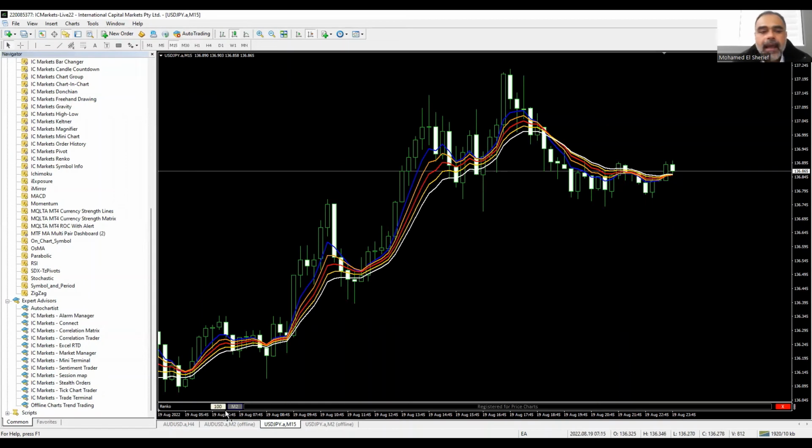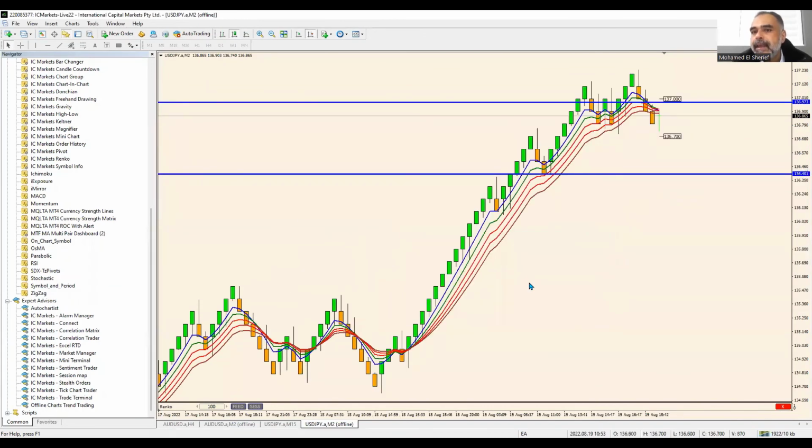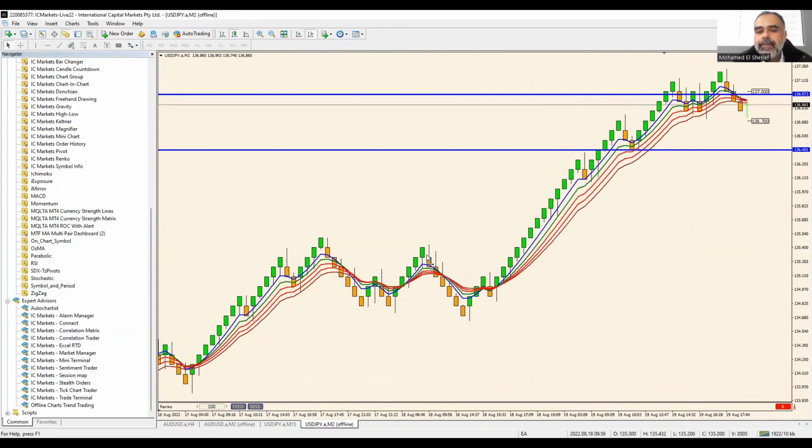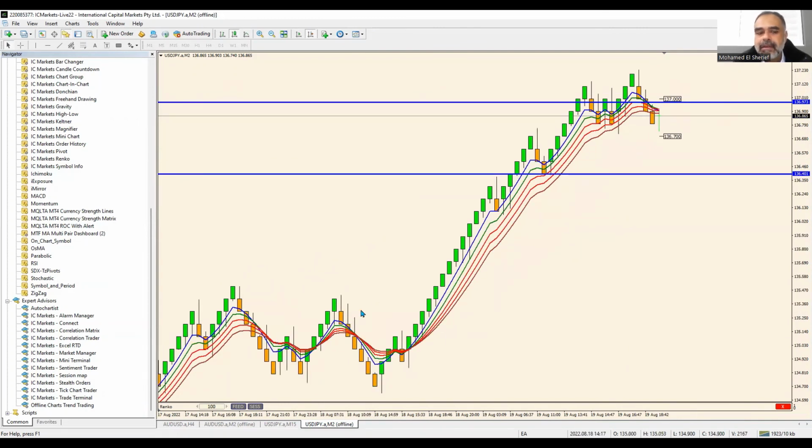Okay, it's the same thing. I myself honestly like the pullback feature more on a Renko chart, more appealing. But again, I know that some traders prefer to use time frame charts. So I have this option for them. I added another option of choosing the minimum size and the maximum size for the signal bar, and only the minimum size for the bars that are pulling back towards the MAs.